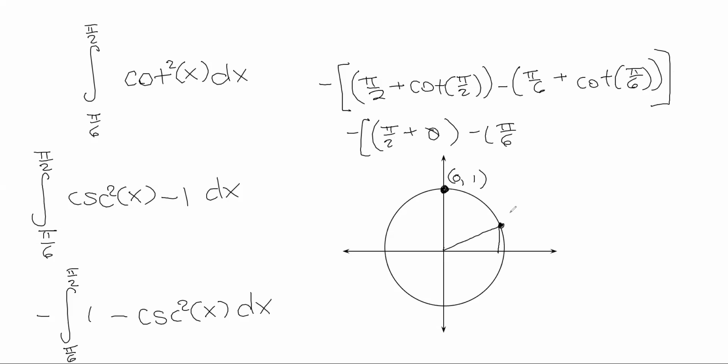So the cosine of this would be root 3 over 2, and the sine of this would be 1/2. Tangent is sine over cosine. Cotangent is cosine over sine. So this is going to be our first coordinate over our second coordinate. So we're going to add root 3 over 2, and then we can either divide by 1/2 or we can multiply by the reciprocal of 1/2. We can multiply this by 2. And we don't need the unit circle anymore for this.